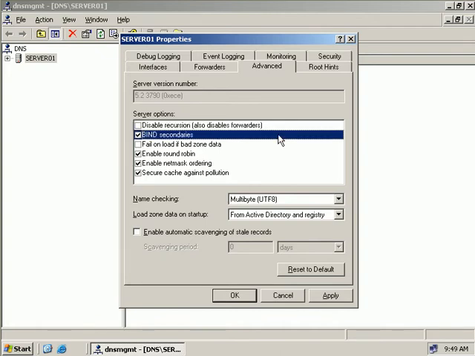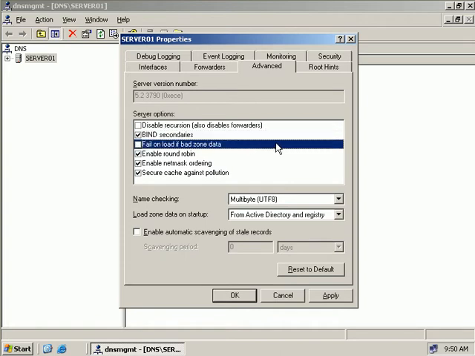The bind secondaries option, which is enabled by default, adds support for the fast transfer format during zone transfers. Now if you happen to be using Windows only DNS servers, I'd leave this box checked to maximize your DNS zone performance. Now the only reason you'd want to uncheck this box is if you're also transferring zones to BIND servers running version 4.9.4 or earlier, which do not support the fast zone transfer format.